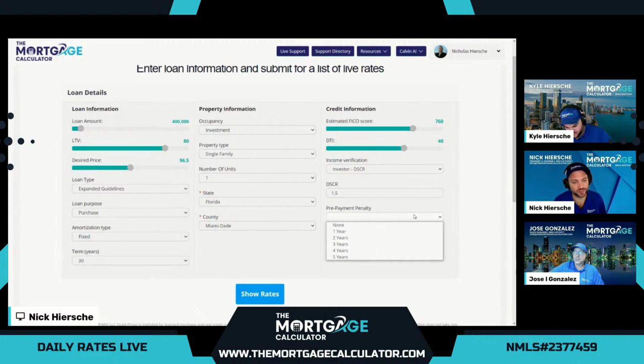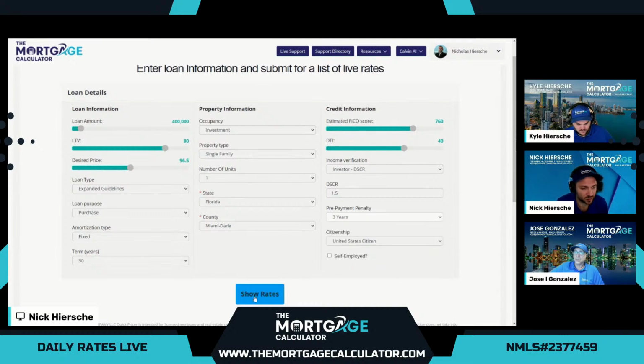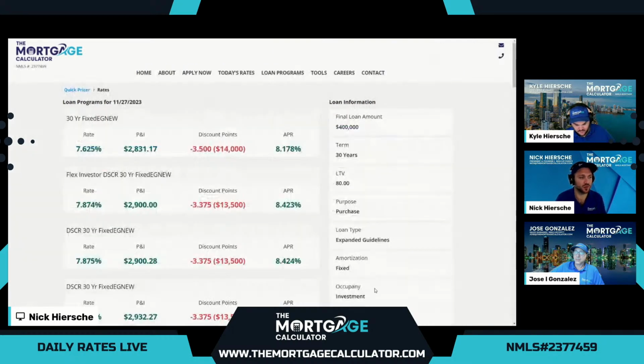see all the programs. And finally, a prepayment penalty must be selected. 3 years is standard for these programs. We can select 0, that will limit what shows up and does cost more. We can select 5, which will again limit what shows up, but does save our borrower some money if they want to hold the property. 3 years is standard for these programs. That's what we select here for our demo. So let's check the DSCR rates this morning.